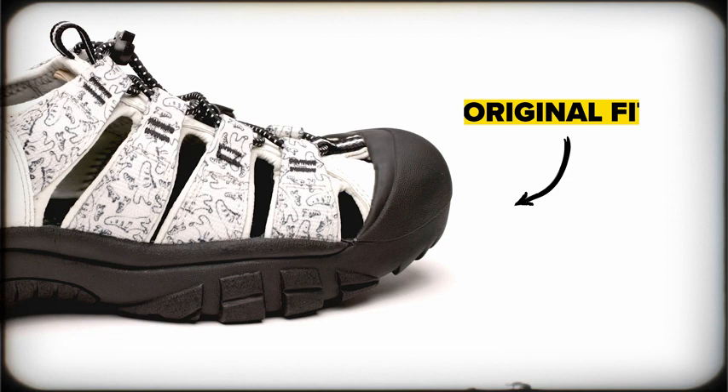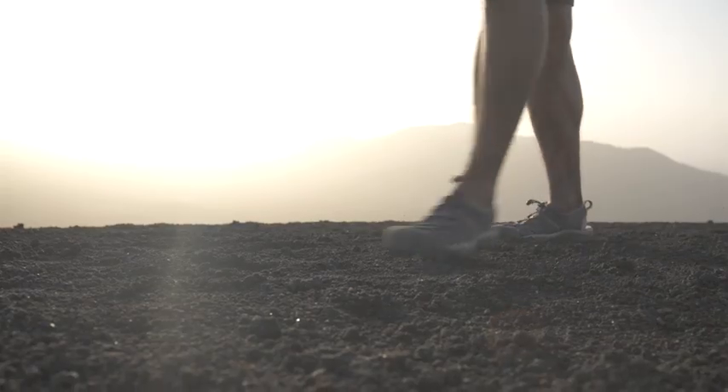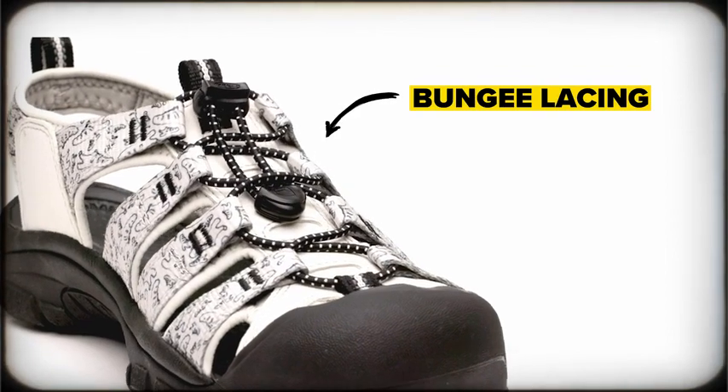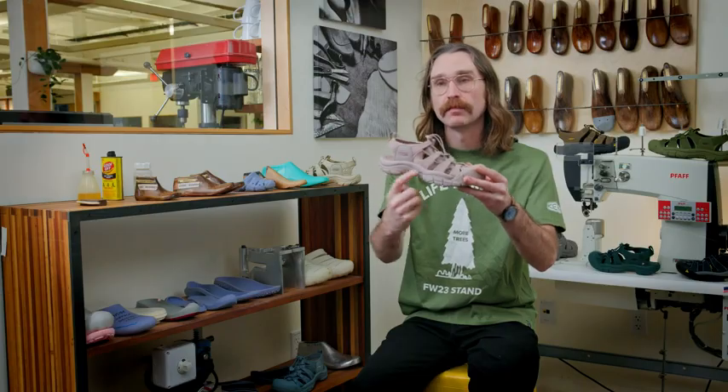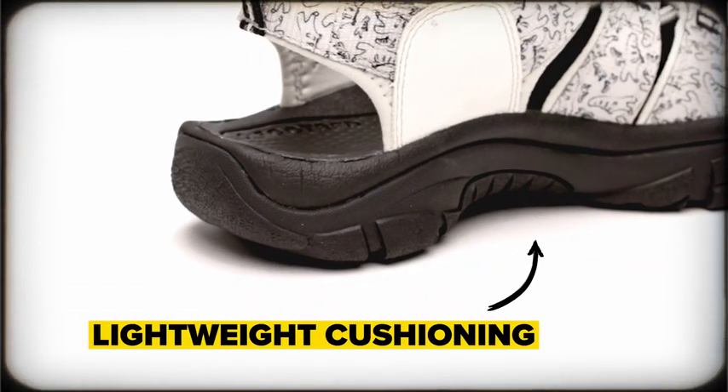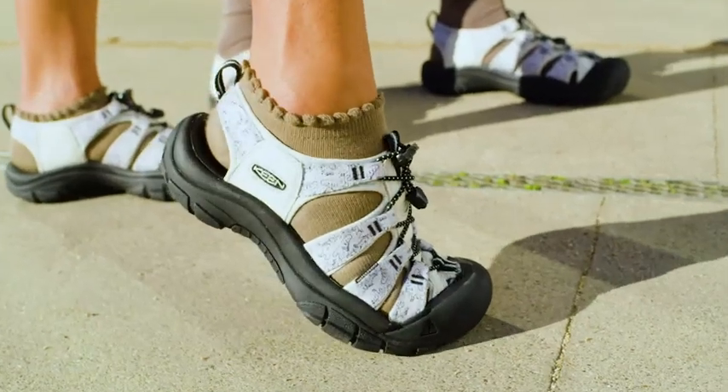People know it for having a nice wide and generous toe box, really letting your toes spread out with a nice wide fit. The bungee cord lacing system is really helpful — you don't have to deal with your laces being untied. There's really nice midsole support here, offering lots of cushion and lots of arch support when you're on your feet all day long.